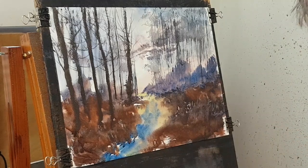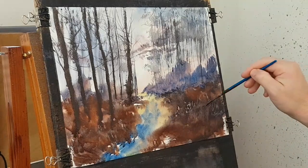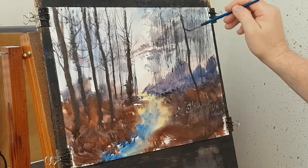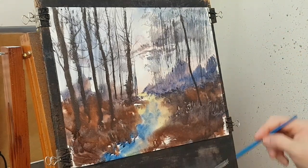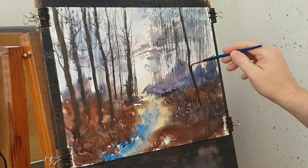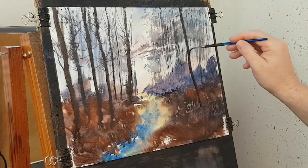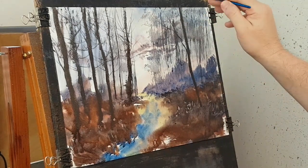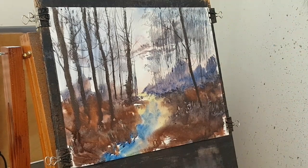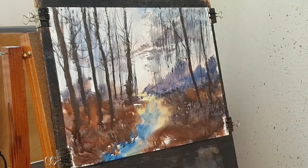Well, I'm going to start doing some on the right now. So same two colours, bit of brown, bit of blue. And you can see the stronger tones of these foreground ones, contrasting against the lighter tones in the background. So it helps create that sort of three-dimensional look. Reload the brush. Let's have another one there.